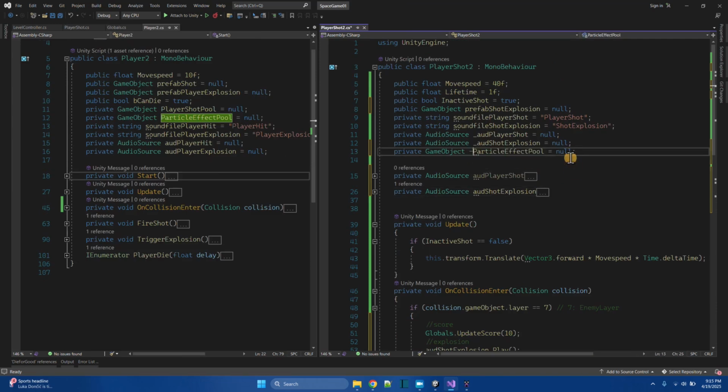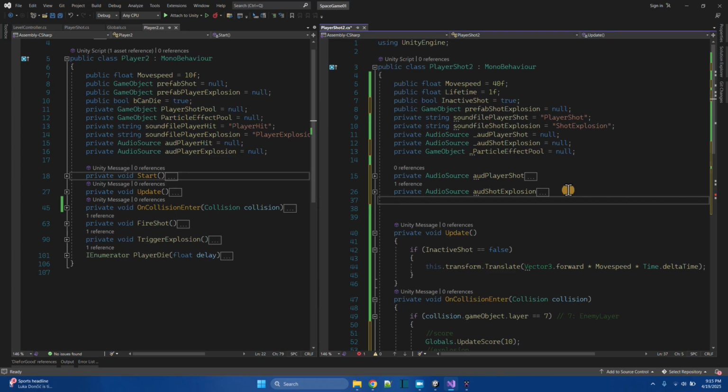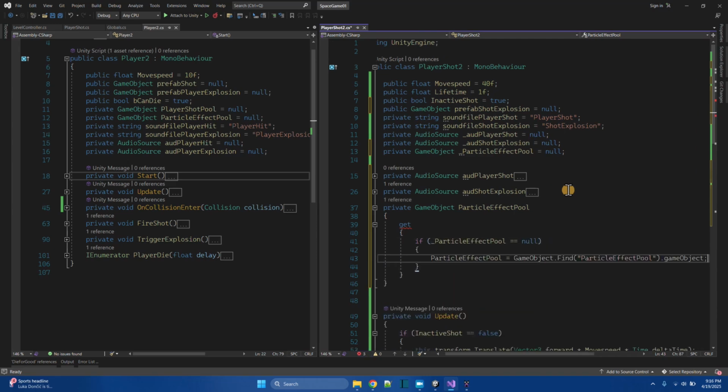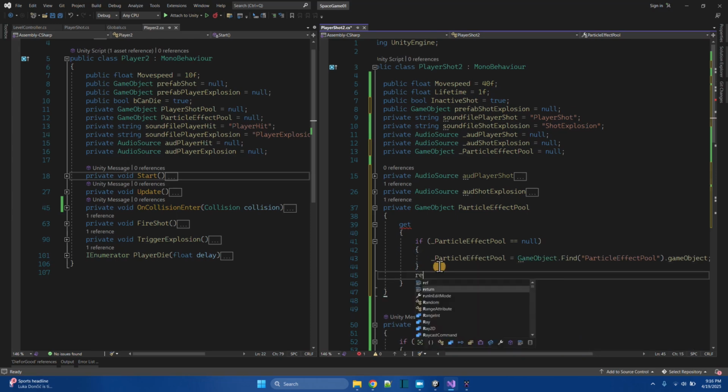Mamma mia. I'll do this for the private, and then I'll make a object particle effect pool. And I'll have a get. And then I'll be like, if particle effect pool equals null, then I'll do the thing where I get it, and then I'll return particle effect pool.